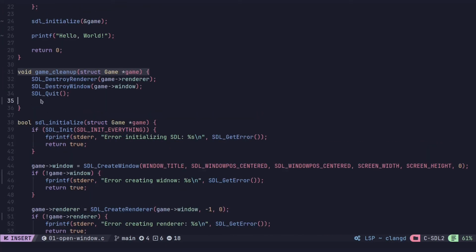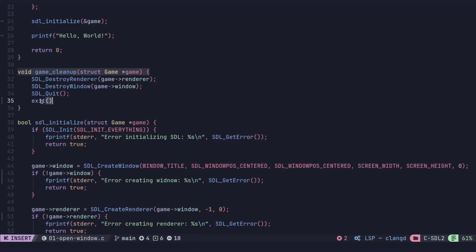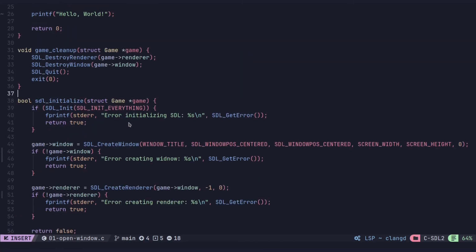Let's do it for now, we'll have a little think about it. Again, that's not optimal, because we're not really telling the program if we exited on a success or on a failure, but we'll come back to that.